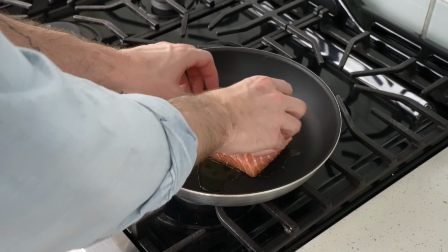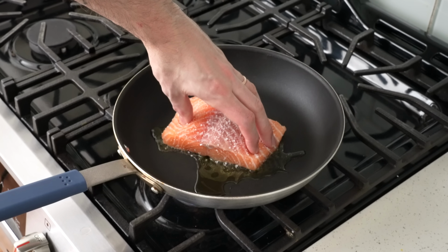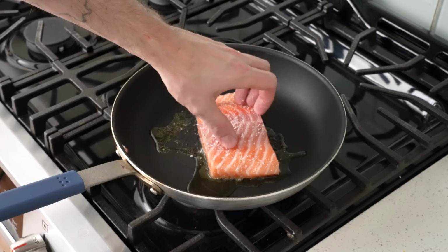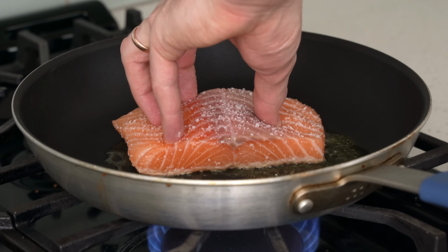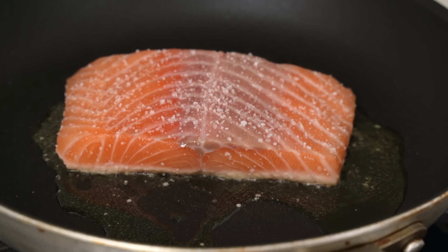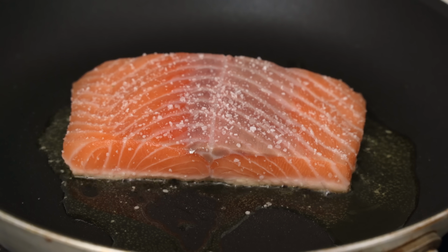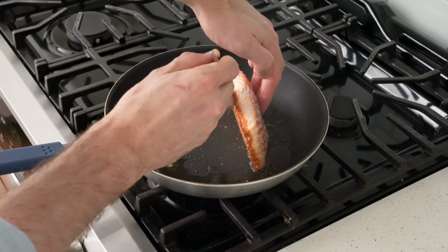with the skin side facing the pan. Skin side meaning the side that used to have skin. I'll mention now that pretty much any time I cook a protein in a saute pan, I like to press it down for the first 20 to 30 seconds to make sure that I'm getting proper contact. Skip this step and you'll more than likely have a not crispy steam spot on the pan side of your food.